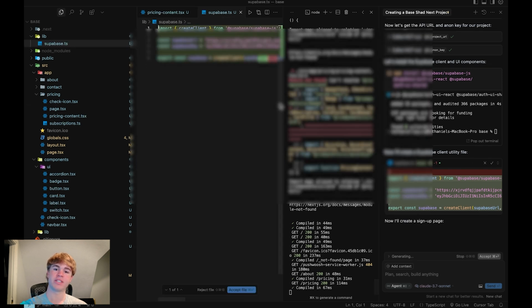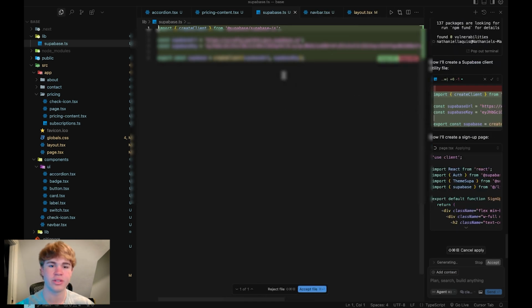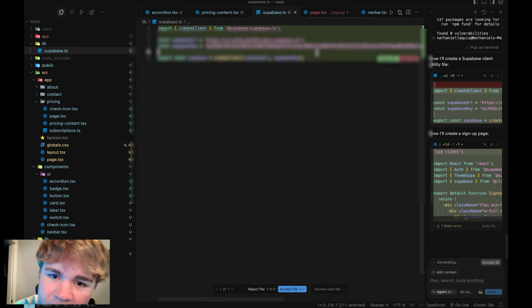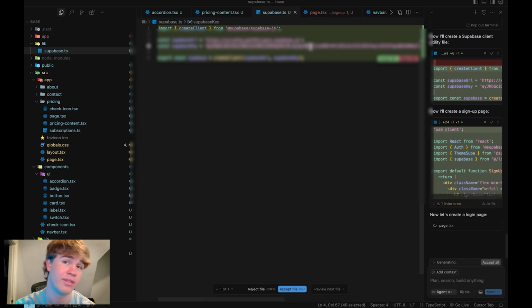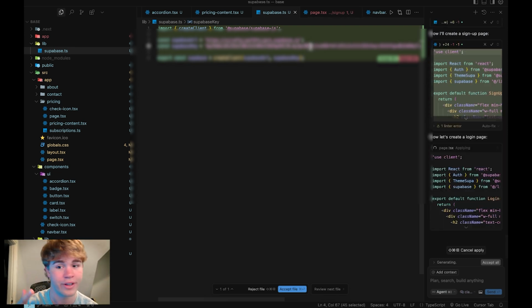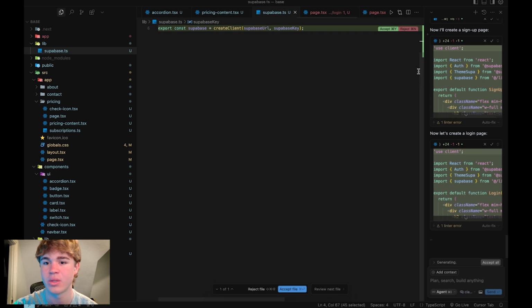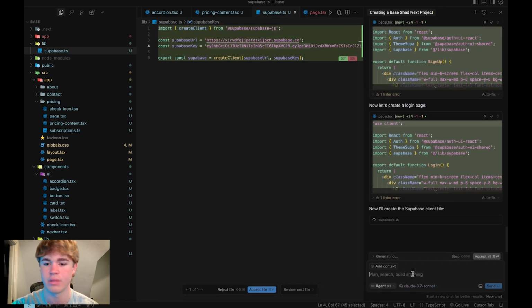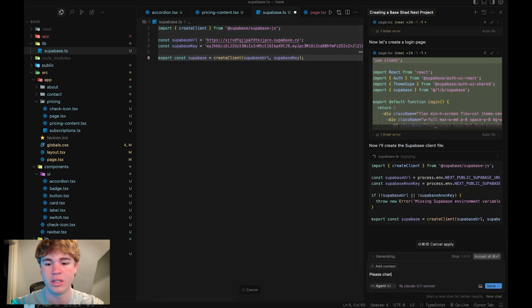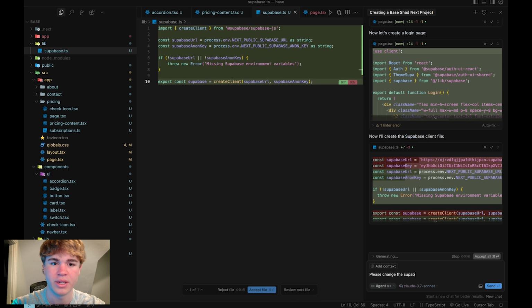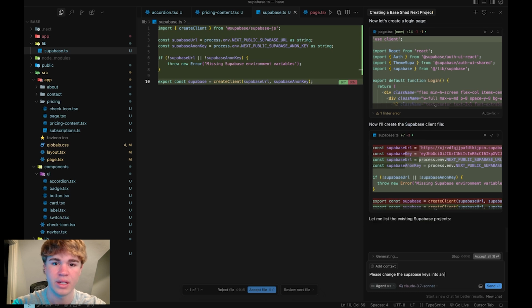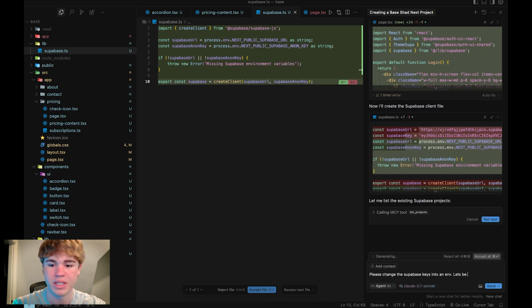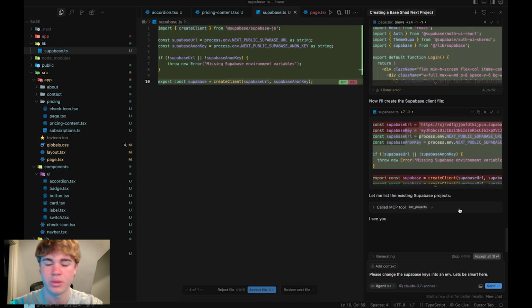Something I'll show you guys, because I will change them, is that you can see it actually added the keys in here. Maybe I should blur that out even. I'm not really sure. We'll figure that out later. With that said, this is cool. I'm just going to ask it right now, please change the Supabase keys into an env. Let's be smart here. I'm going to run this tool while it's at it.